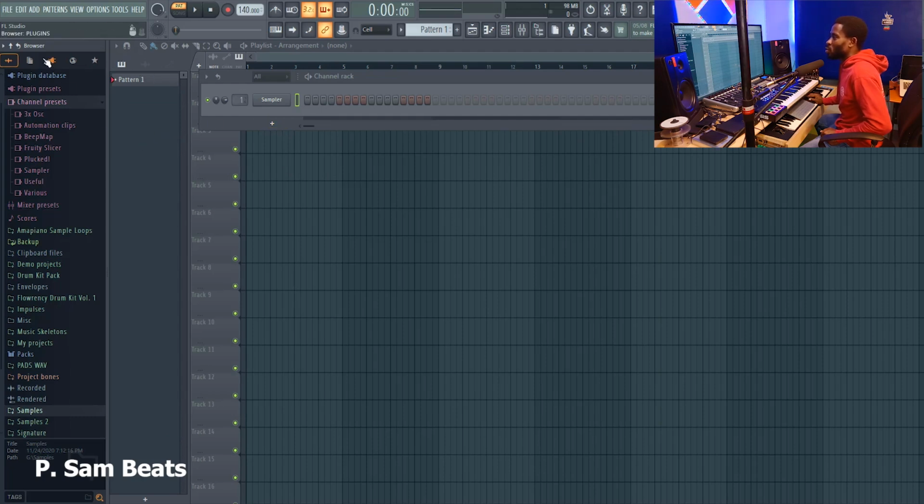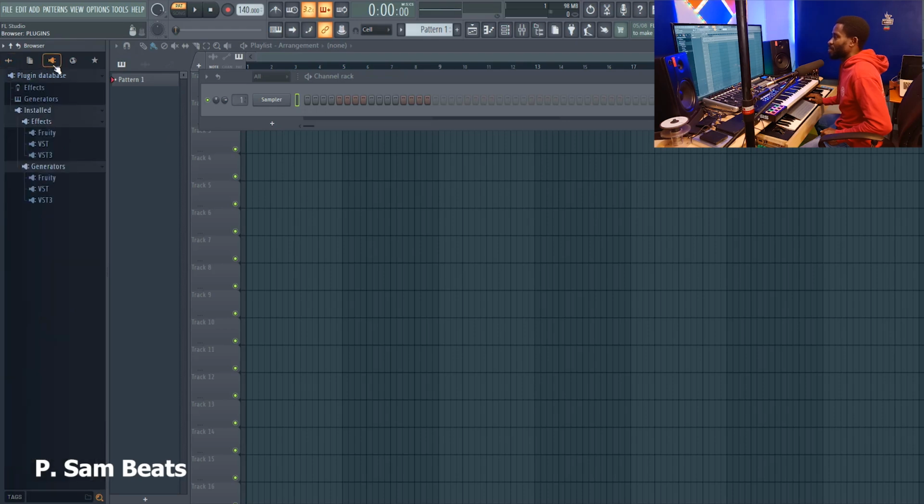So the next thing you will do, you go to the plugins section of FL Studio. Of course, now you can see different sections here. Let me show you something. You can see plugin database, then you will see effects, you will see generators, then you will see installed. Where you are going to definitely is installed. You click on installed. Then if it was a generator you installed, definitely you need to go to generators.